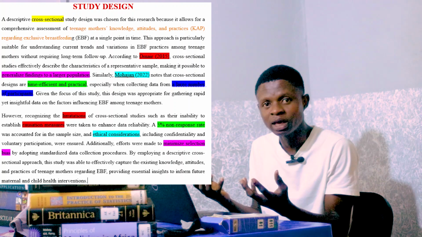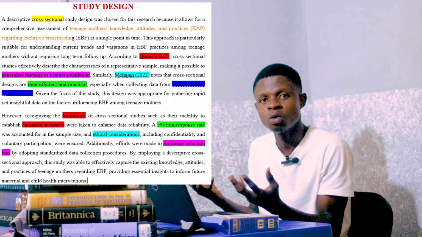So I've been taking you through the various study designs that you can employ in your research work. I did the theoretical aspect of how you can understand the various study designs. I took you through several study designs, that is the cross-sectional study, the randomized control, we did the cohort study, case control. We did several study designs. So I'm now going to take you through how you can bring it to effect in real time, how you can put it into your work and make it meaningful to your work.